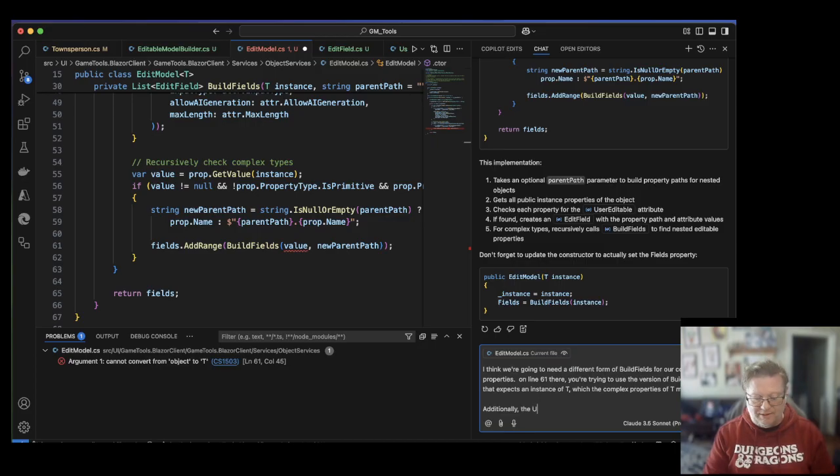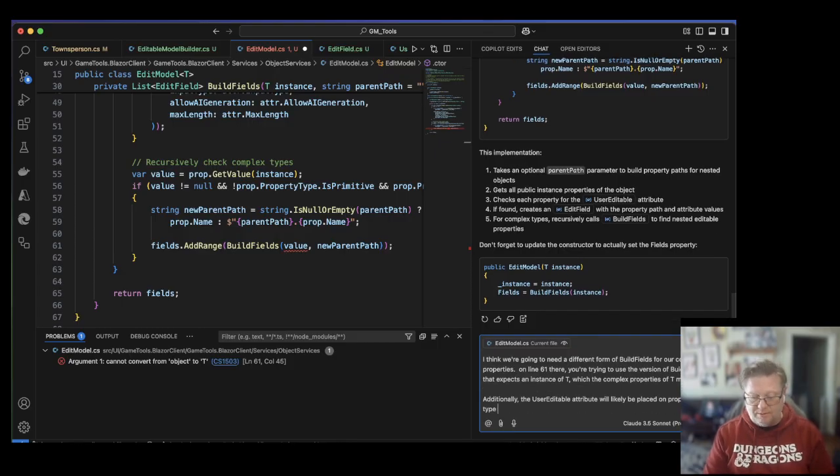Additionally, the user editable attribute will likely be placed on properties of type generated property. And so traditional get set methods may not work.